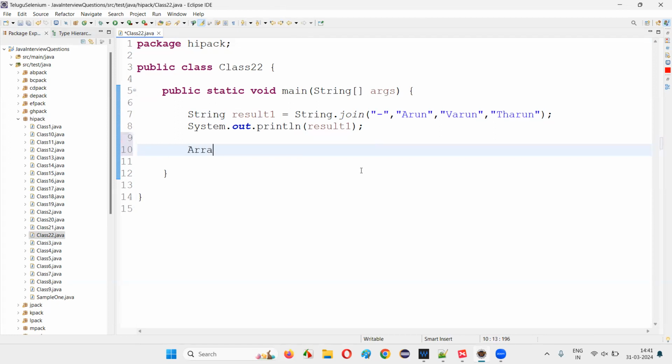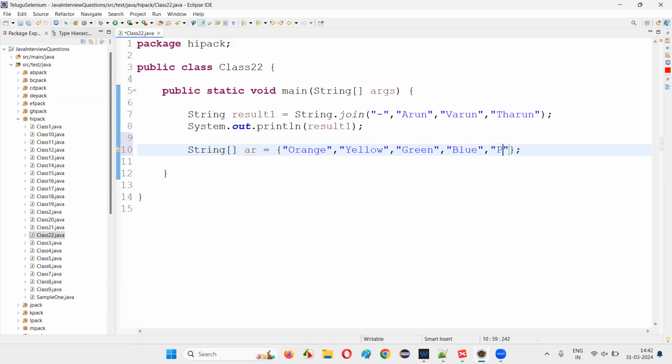Now you can also use this join method in different cases. For example, we have an array. Let's say I'll create a string array, String array AR is equal to, create an array here. Here I'll give orange, yellow, green, blue, then purple.